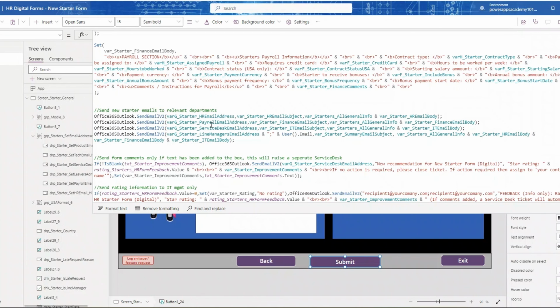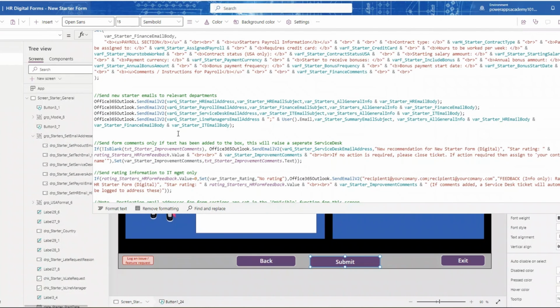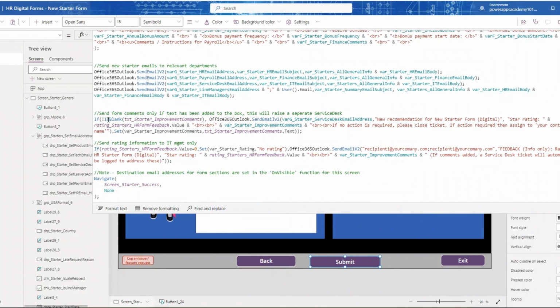Okay, and it does the same for each team that I send it. I'll send one to payroll, one to service desk, one to line managers. Okay, and it just captures that. So basically everything's in variables, and then it just adds the variables into the commands. Okay, and then this is the one that if there was some comments added, so if is not blank the comments, then it'll send that with the information. If it is blank, then it won't send an email.